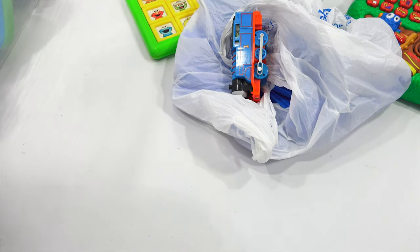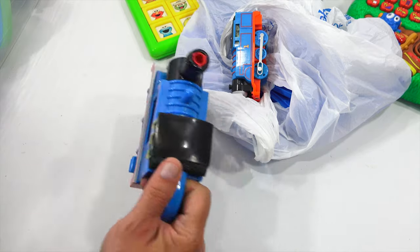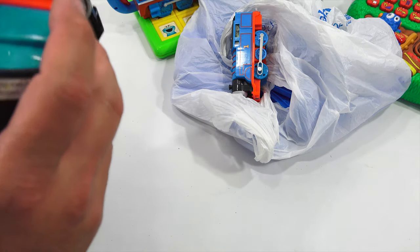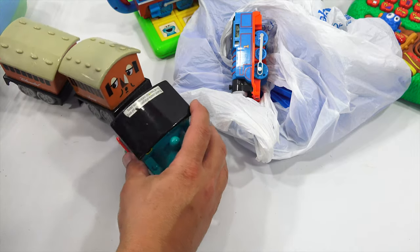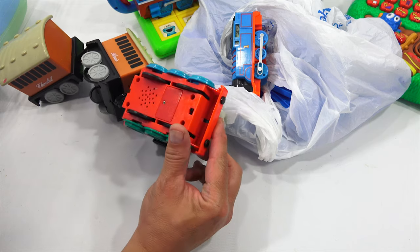And then a bigger Thomas. This looks like some kind of bubble machine. It is. It's a Thomas bubble machine. And another Thomas. This looks like a triple car. Let's see, do you think it ran on a track? It must have. It looks older. The Thomas color looks worn. It's a Tomy.